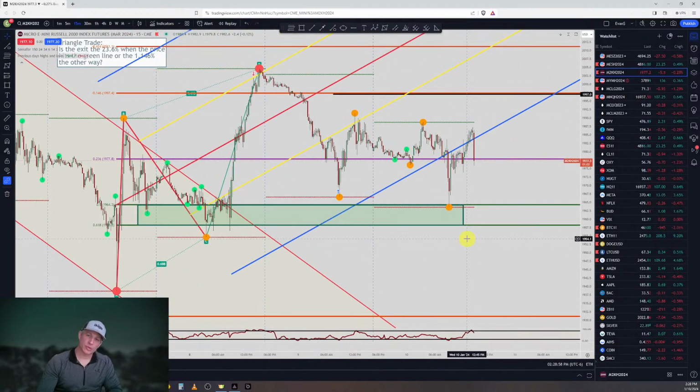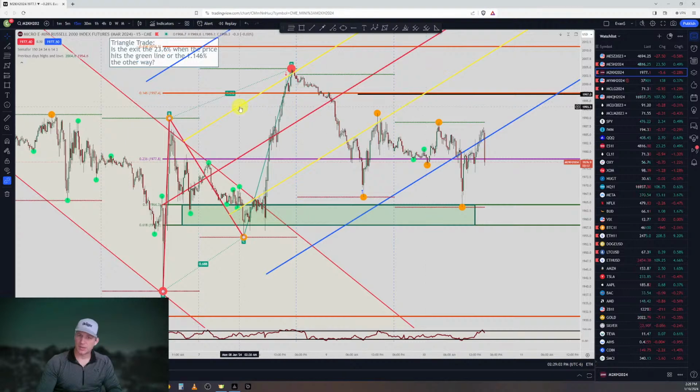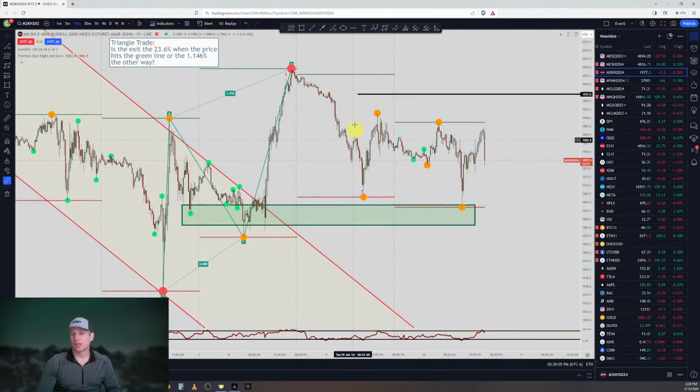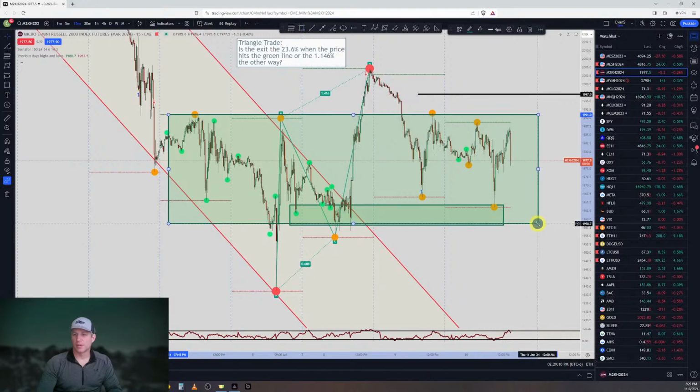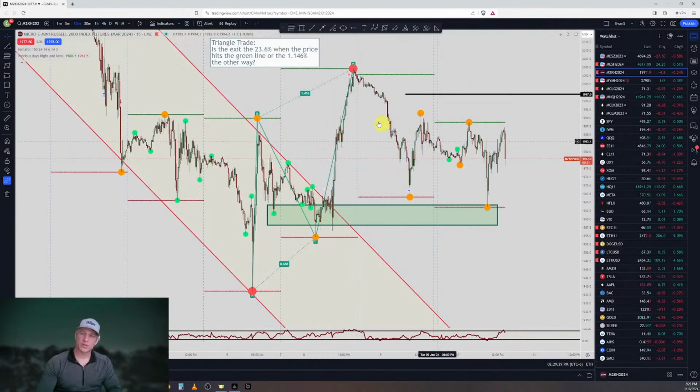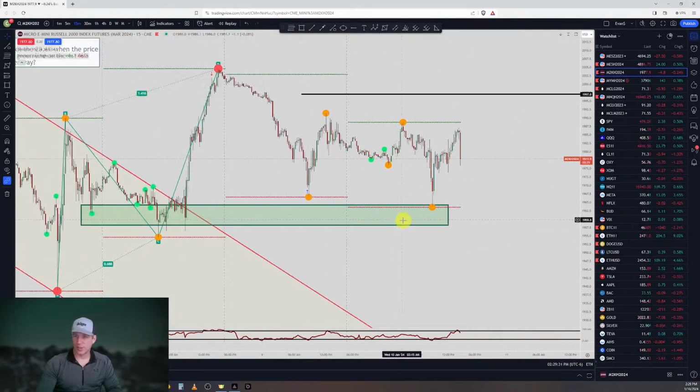But that's the main thing I'm looking at right now, the exit coming up right over here, and it looks like we are in a consolidation pattern. If you take it from all the way over there to about right there, I don't want target, I want support or resistance. It looks like we're in a consolidation zone right here. You can see a little fake out to the downside, fake out to the upside, which happens a lot. If you get a fake breakout, you can count on getting a fake breakout the other way. And so yeah, it looks like we're in consolidation right now for the Russell.